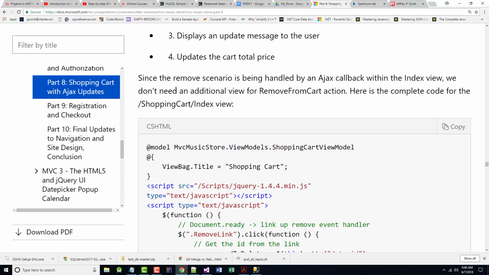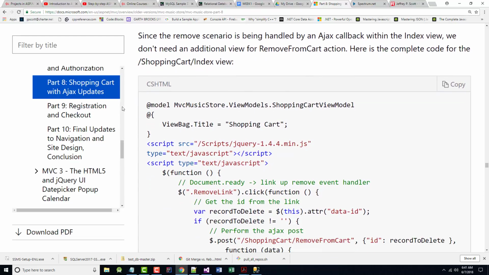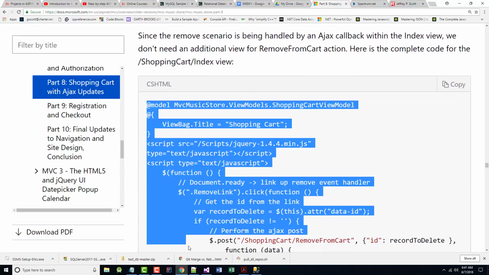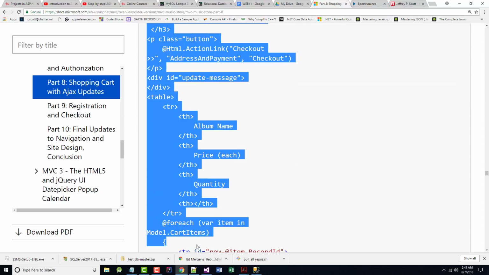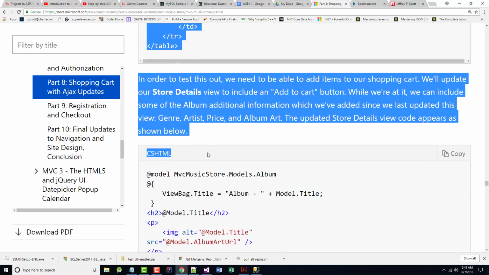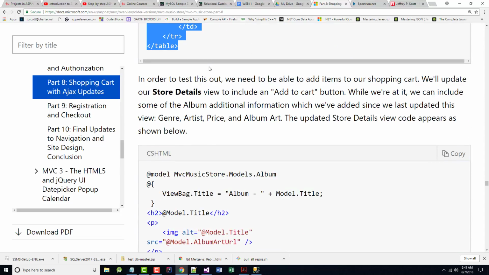Since the remove scenario is being handled by an AJAX callback within the index view, we don't need an additional view for the remove from cart action. So here is the complete code for the shopping cart index view. So again, I'm going to try to copy the entire thing. And that is in the book, or our handout, on pages 17, 18, and the first half of page 19.